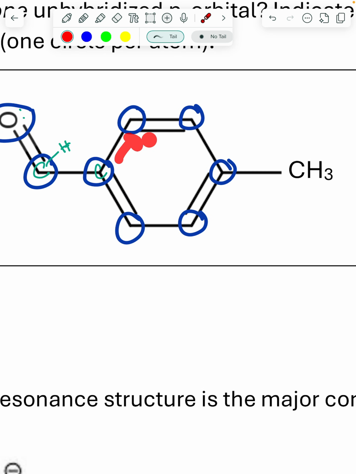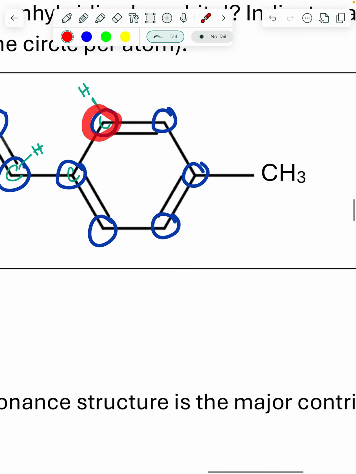Now we're going to go this way and then go around like that. So this right here, there's a carbon right here, and this carbon has 1, 2, 3 bonds shown, but we know that it's stable. So therefore we have to add a 4th bond to hydrogen, because carbon's stable with 4 bonds. So now if we're looking at the electron pair domains, there's 1, 2, 3 electron pair domains, which makes it sp2. So we know that that's missing a p orbital because it's not sp3. So that's why that's circled.